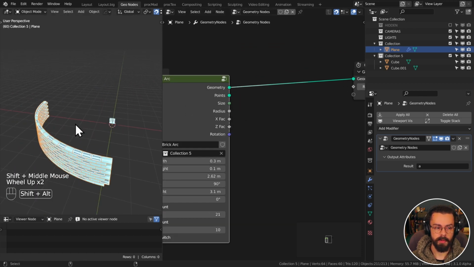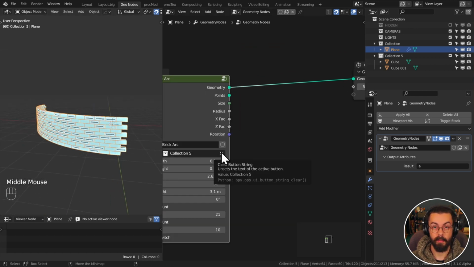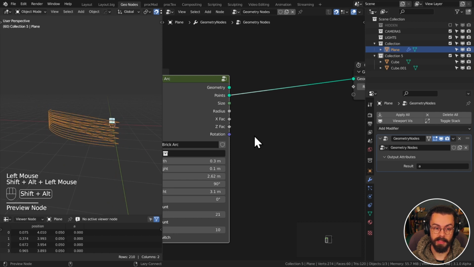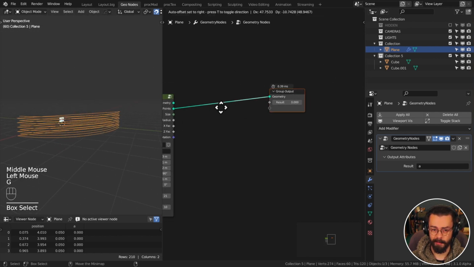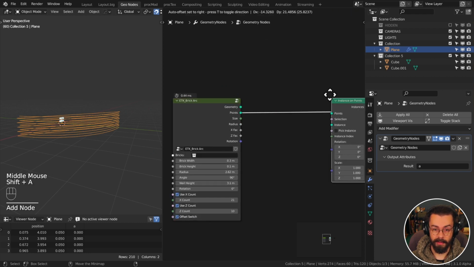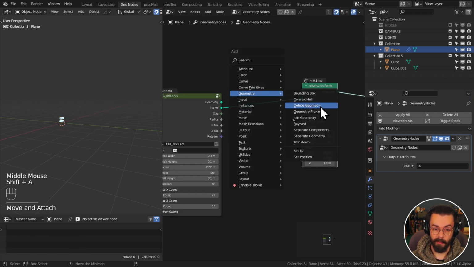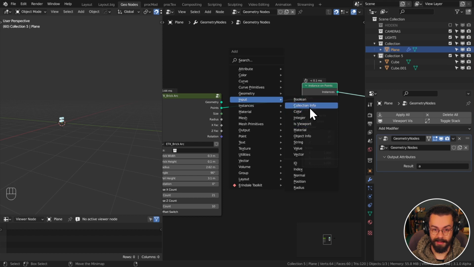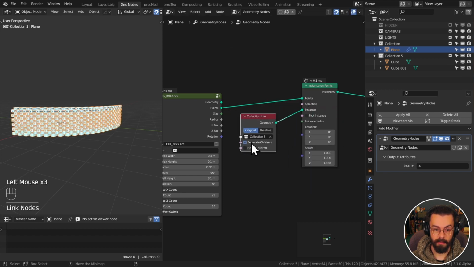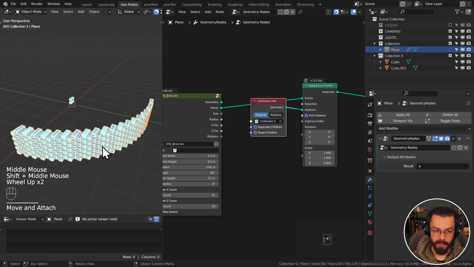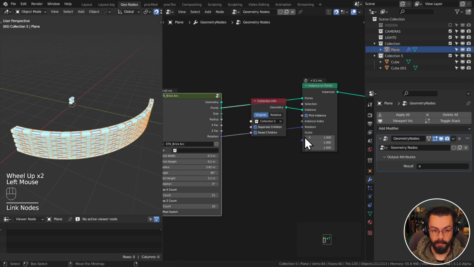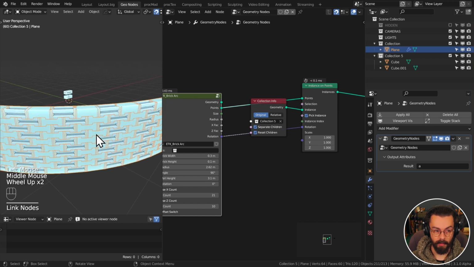So rather than geometry, you may want to actually do something more complex, in which case we can pass out the points directly. This just looks like a line because that's how I've made it. And then you can go and use something like instance on points with your input collection. So I can just do this, separate, reset children, pick instance, and there we go. Right, but what's the issue? Nothing's following our curve. So let's plug in our rotation. That's made that all work.